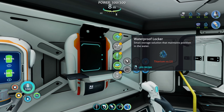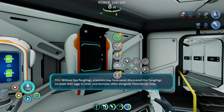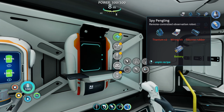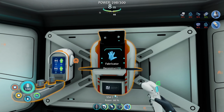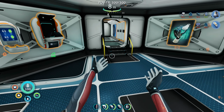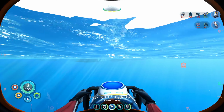Okay. Now, here we go. Here we're gonna make a spy pengling. See what's up. Without spy penglings, scientists may have never discovered that penglings incubate their eggs in small cave burrows, often alongside thermal lily roots. Oh, really? Huh. Now we need a remote. Interesting. Okay. Curious. So, can I? You can't deploy it here. Has to be on land.